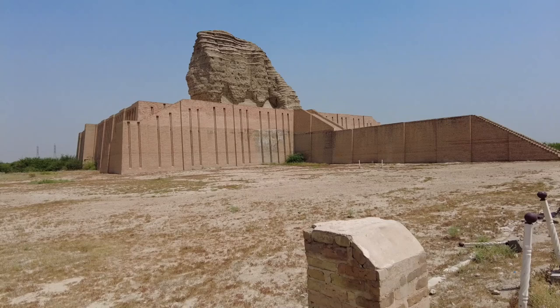I'm very excited. I think we can walk up this one. From all I can see, it looks like we can. Yeah, there are stairs. When I went to the Ziggurat of Aqar, obviously it was all closed, but I think this one, fingers crossed. It's dead here. I actually like that it's not busy. In fact, all the historical sites I've been to have been abandoned.